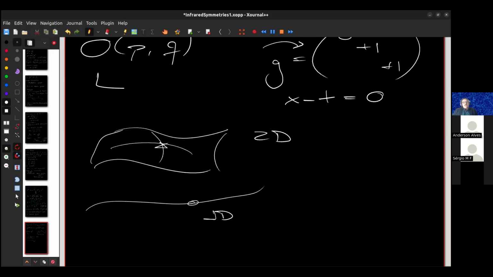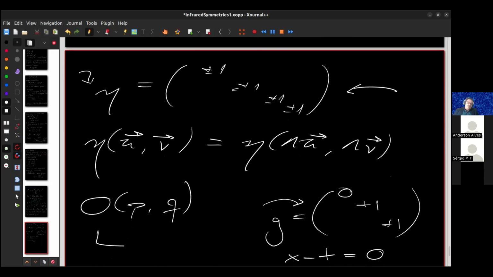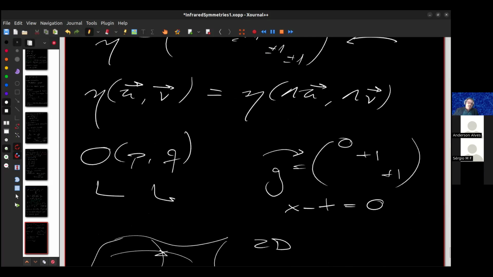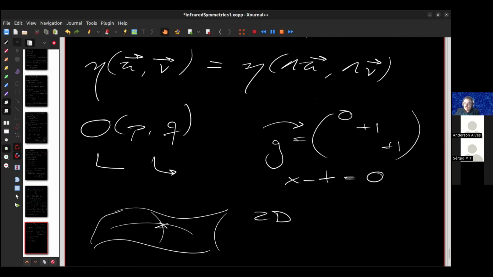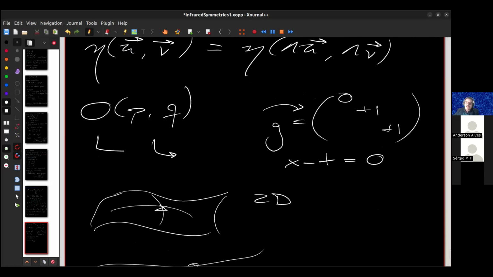So what happens is that usually in the traditional case, the semi-Riemannian case, where you only have plus and minus ones, this group is going to be finite dimensional. If you add a 0, if I recall correctly, it becomes infinite dimensional. And this is one of the origins for us having supertranslations. The reason is that when we go to infinity, we actually get into a new hypersurface, a surface that looks a lot like this thing here. Due to this issue, you end up with an infinite dimensional group.